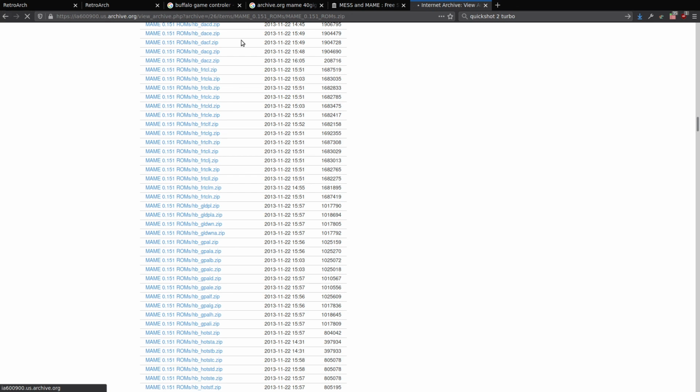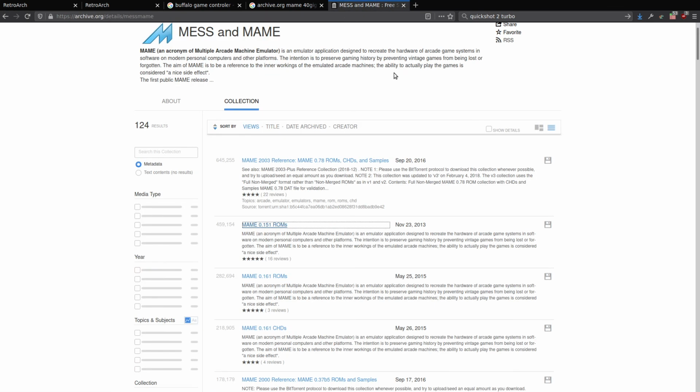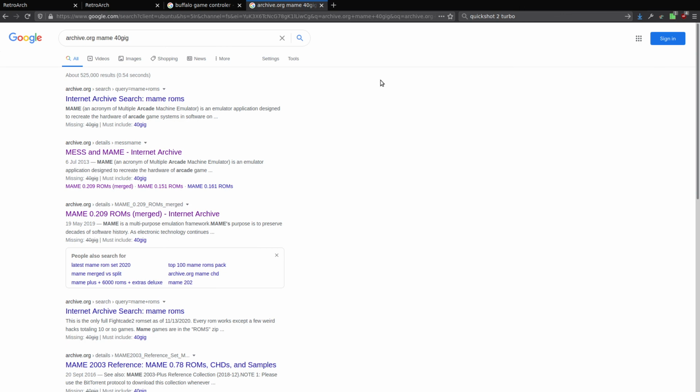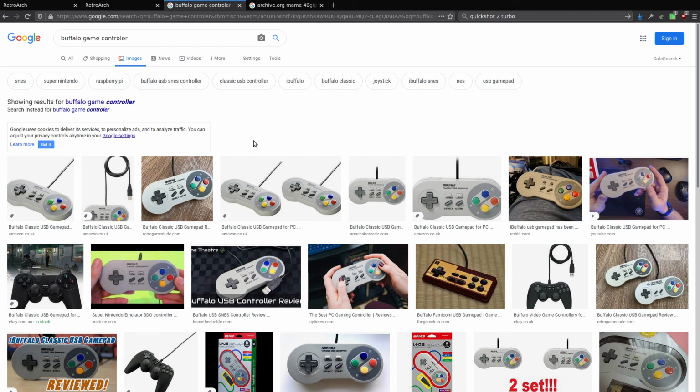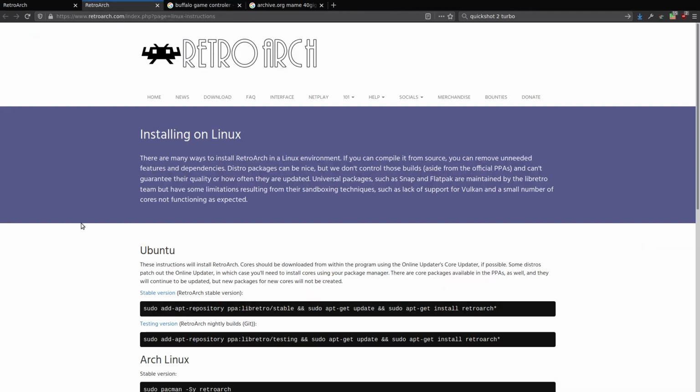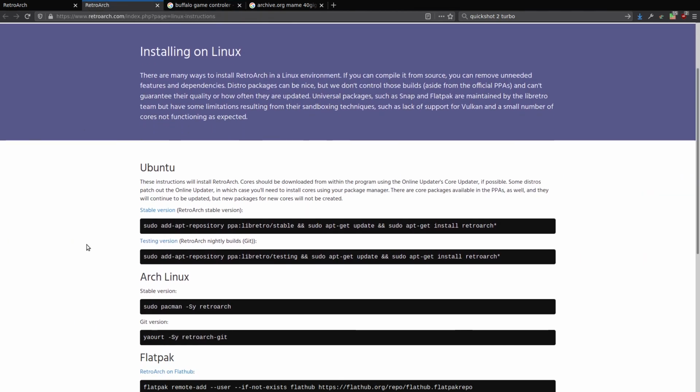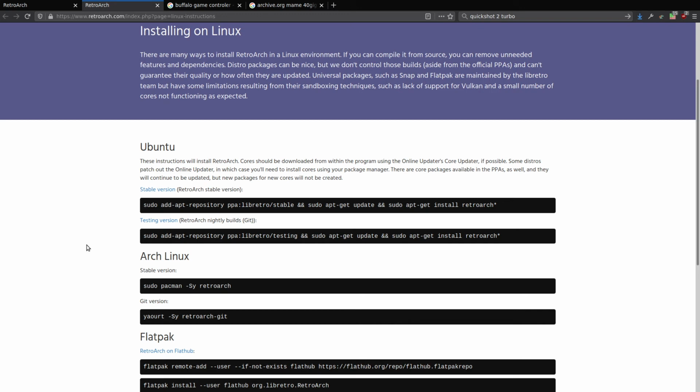Stop that because it's chuntering a bit. So if you do download the zip file, you're going to need a lot of space and probably something with a bit of oomph to actually unzip the 40 gig zip file. So that's where you can get some old games from, and folders you might want to look at, and actually some of the instructions on setting up Retroarch on Ubuntu.